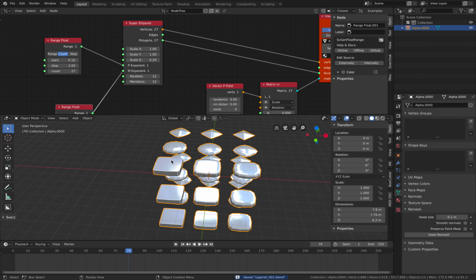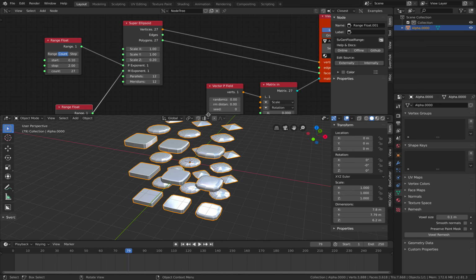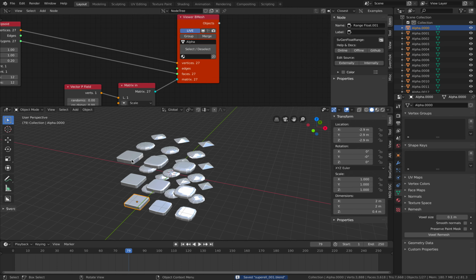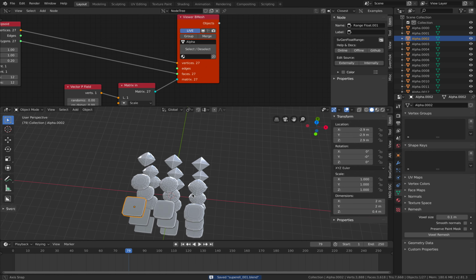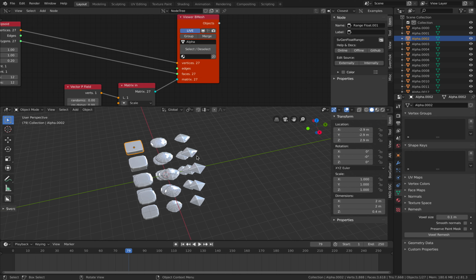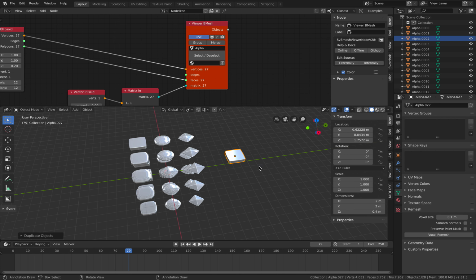Very nice. I think. So let's say you have all these. Let's see. We don't merge it. How about we use them to create some kind of robots? You can certainly do that. It would be nice if currently with this version of Sverchok we had a way to put it into a collection. Maybe that could be nice.